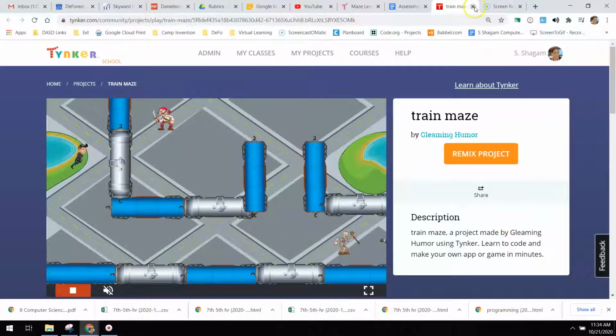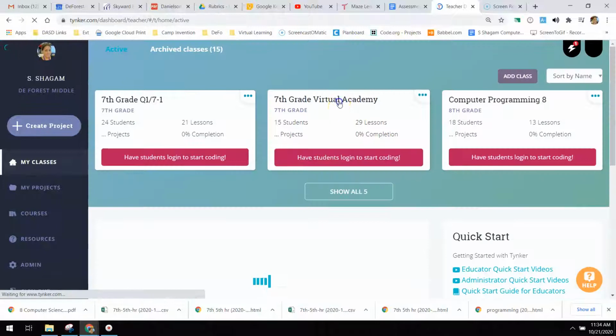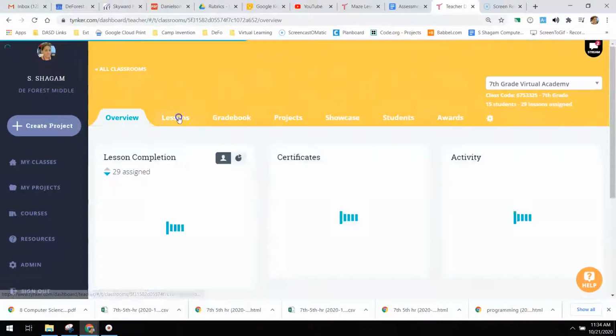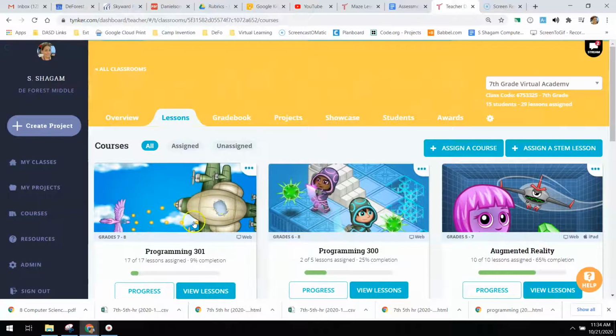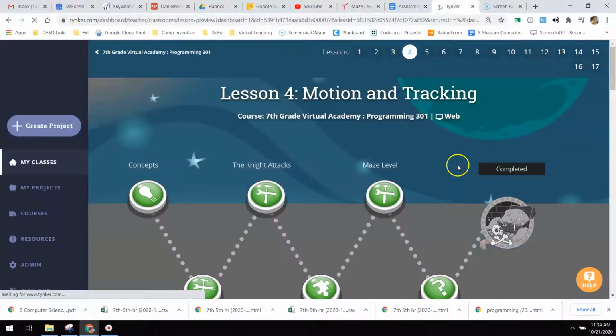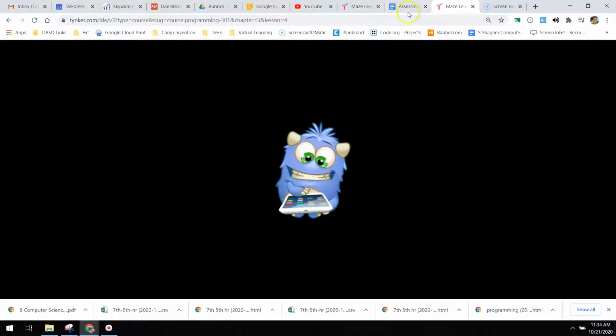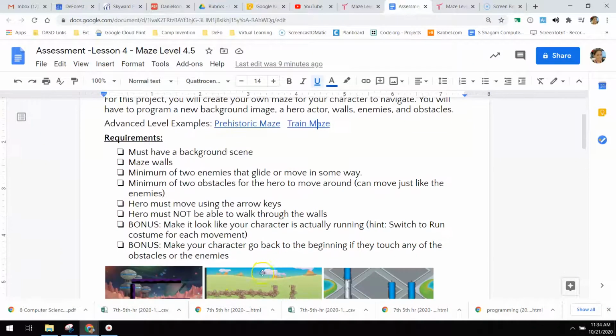So to do this project, you're going to go to our lesson 4 in Programming 301. And in that lesson, what you're going to do on the maze level is start building it here. So the first thing you're going to do is think about what you want to do.